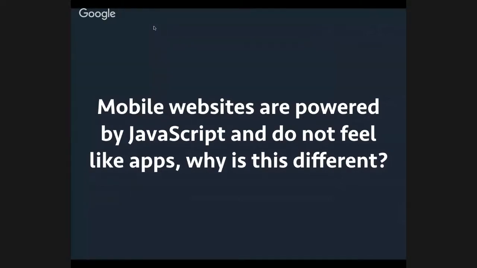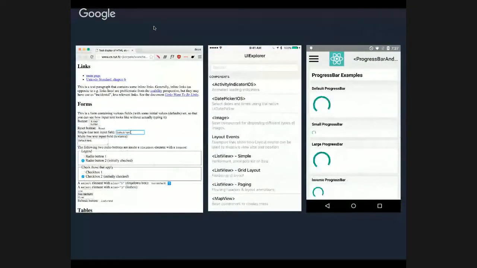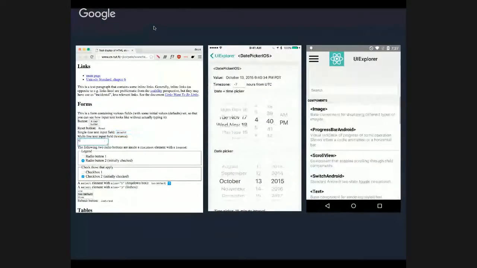So one common question is, aren't web apps also powered by JavaScript, and they don't feel like native apps? So why would React Native be any different? This is not the easiest thing to answer, but let's have a quick look at some of the reasons. What we're looking at here are the platform components.